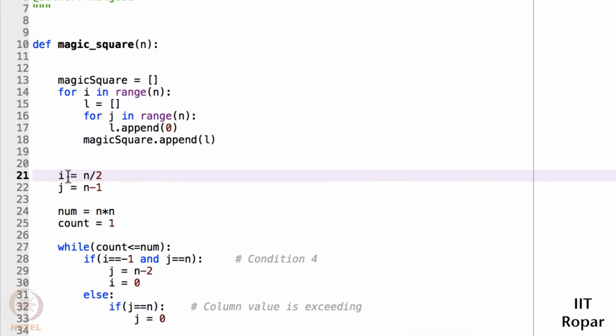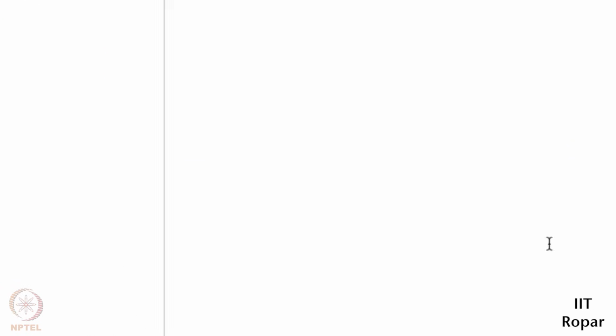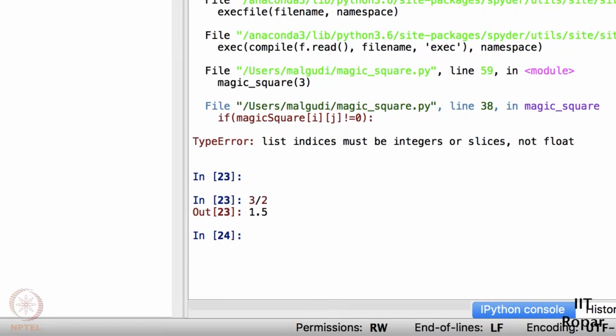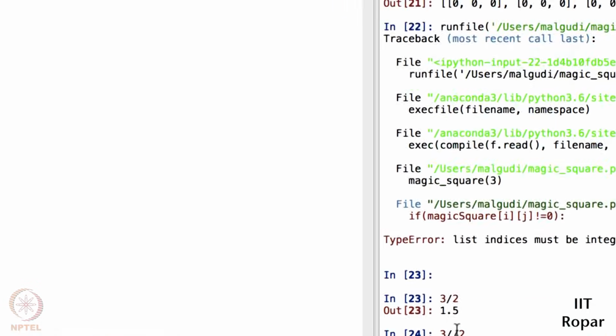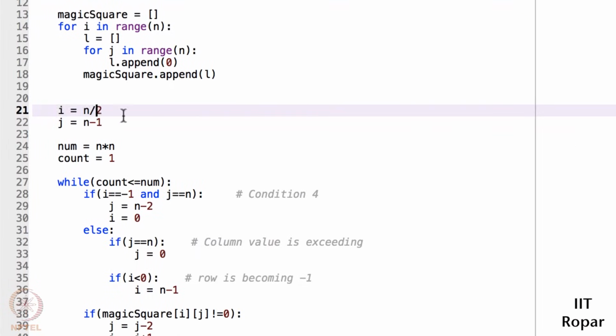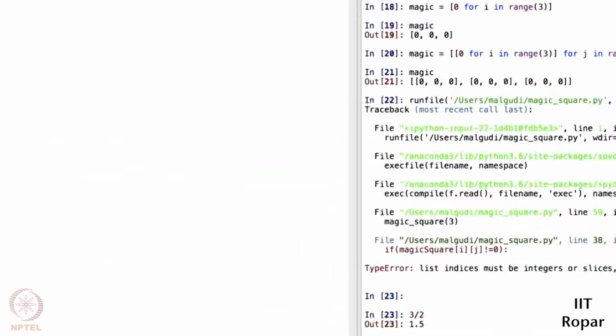And I'm using this as indices of my matrix. So 1.5 doesn't mean anything in a list. It should be exactly an integer. For that, we can use integer division, that is 3 by 2 with the division sign comes exactly 1. So I'll put 2 division signs here. That's it. Let's see this. Ta-da!